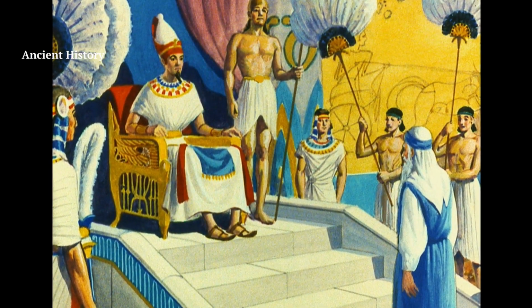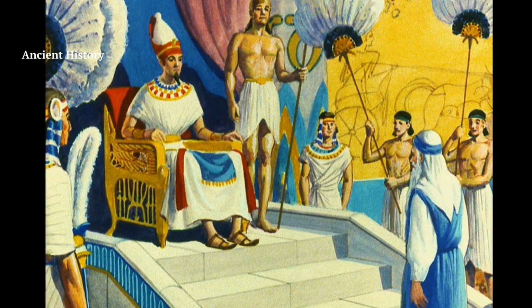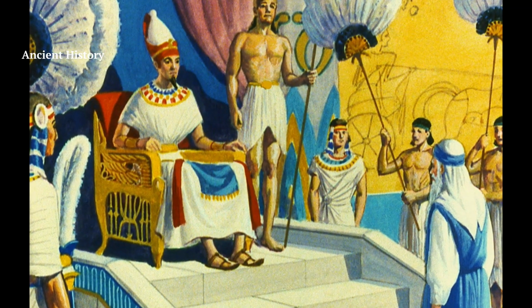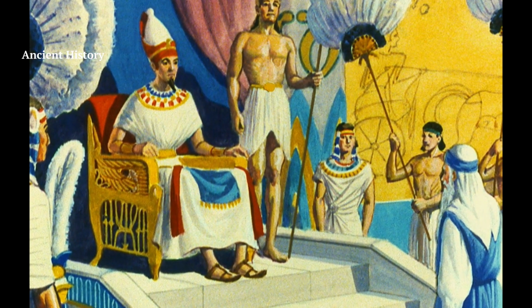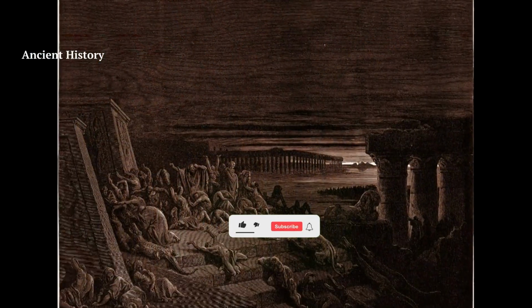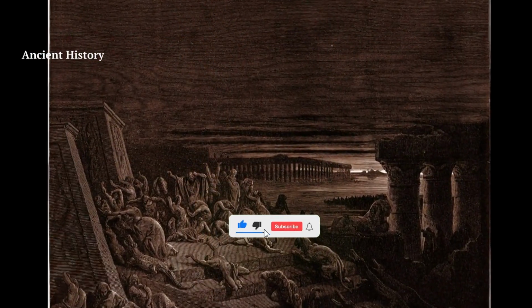Getting frustrated, King Pharaoh begged Moses and Aaron to end the plague. Moses prayed, and a wind from the west drove the locusts away. Yet again, as was Pharaoh's usual attitude, he didn't let the Israelites go. 9. Plague of darkness. In the ninth plague, a cloak of darkness was spread upon Egypt.